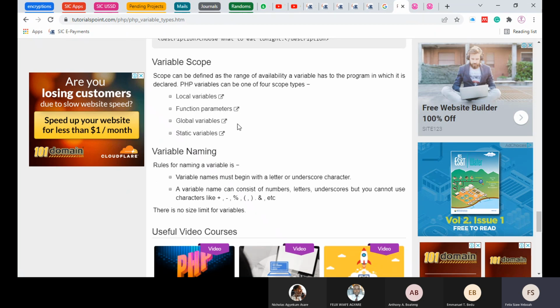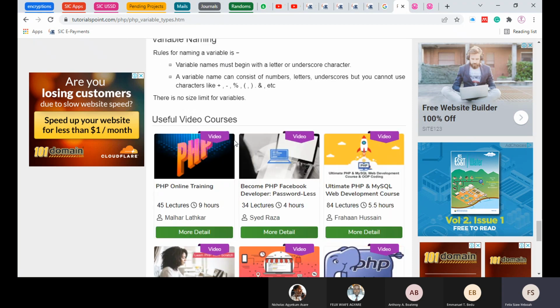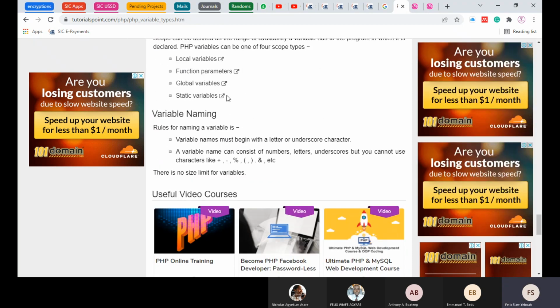We've gone through global variables, the static ones. When you are doing classes and other things, you see these static variables. The static variables are unchangeable variables. When you define them, they are just there like that. You hardly change static variables.